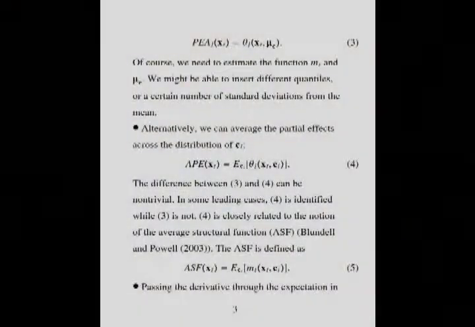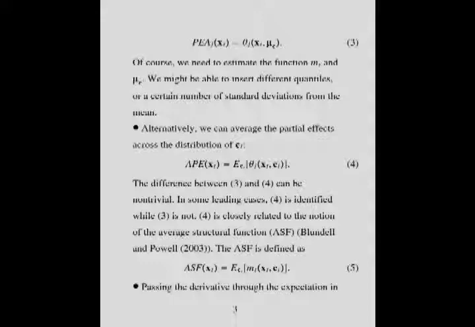So as it turns out, focusing on these partial effects where you average out the heterogeneity leads to situations where you can actually learn something, whereas in part 3, often we won't actually be able to either estimate the heterogeneity, the mean of that distribution, or we won't be able to identify the function, the regression function, separately from the heterogeneity distribution. So as I said, there's an identification issue that we'll be talking about.